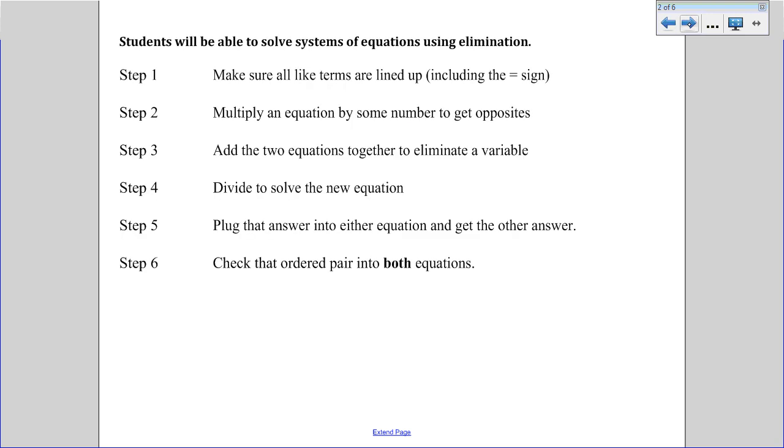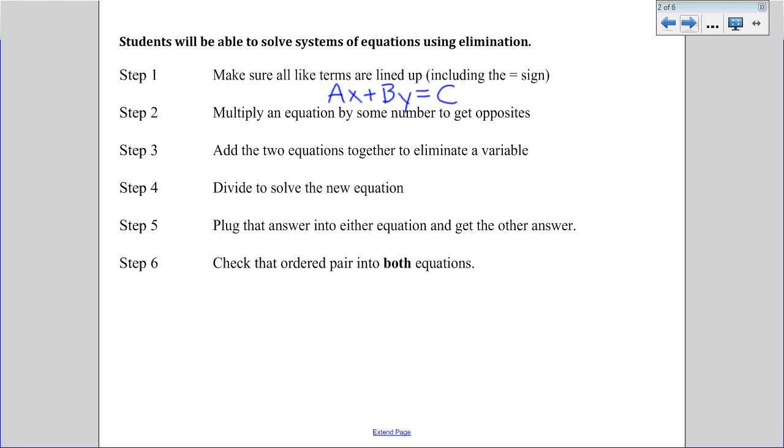All right, so let's take a look. You guys should have the 6 steps already typed in your notes, am I correct? The first thing you need to do, and you have 2 problems like this on your worksheet tonight, is make sure that all your like terms are lined up. So x over x, y over y, equal signs even need to be lined up, and then the constant, which we're going to call the c value, by itself. So it's going to be in standard form: Ax plus By equals C, with x and y on one side equaling C. If that's not what you're given, then you have to do some algebra manipulation to get it that way.